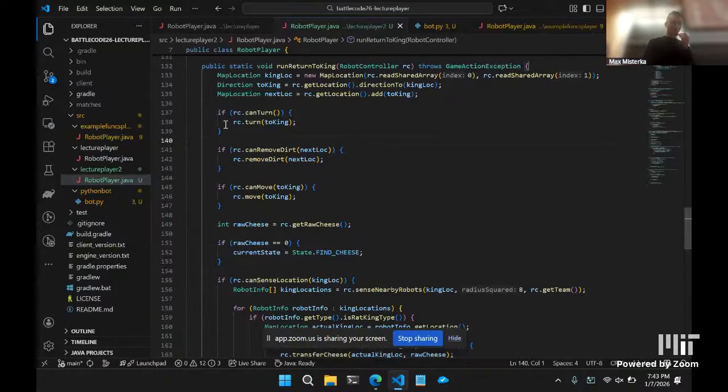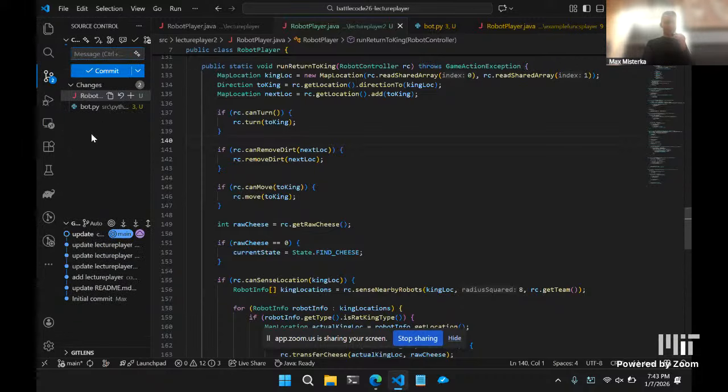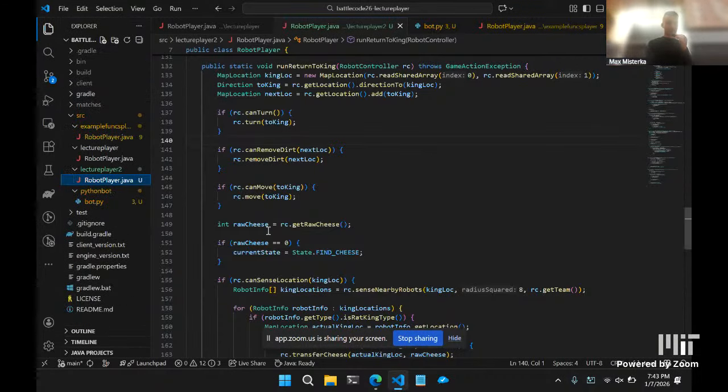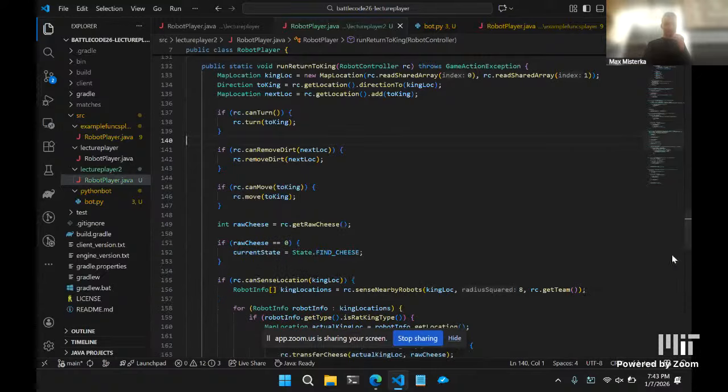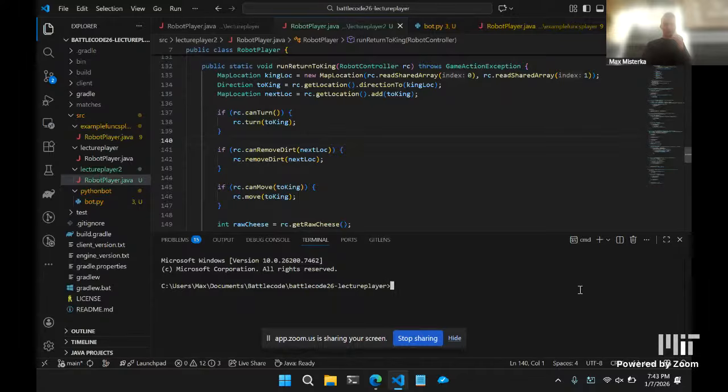One more thing before we end. We're just going to run this lecture player. So let's open up the client and go to the command line. This is the good way. Of course, if you're in one of the IDEs, you probably saw how to do this in one of the previous lectures. Run gradlew update, and for Windows, gradlew without the dot.